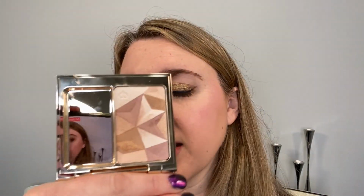And there it is. All right, now, although not new, this highlighter has come back in stock from Clé de Peau. This is the 102 A Glow with Wonder from the holiday. So I'm going to use this one today, and I'm using the Chikuhodo KZ3 brush. Just going to get a little bit of this up and just dust this here. I really love this highlighter. And let's put a little bit right here.